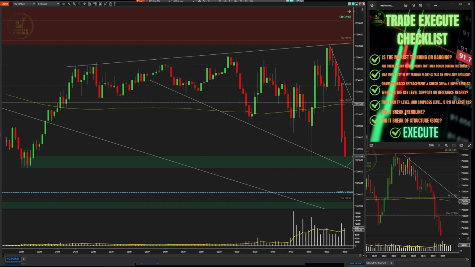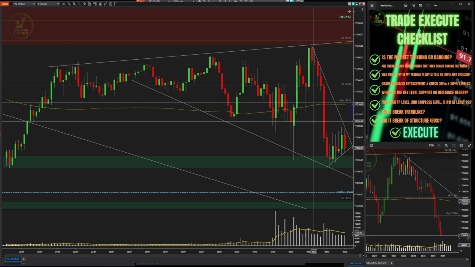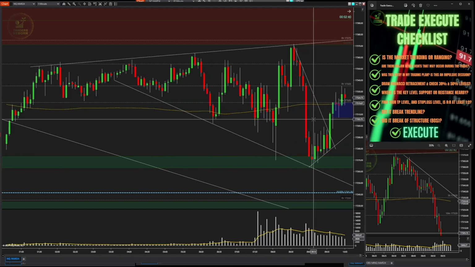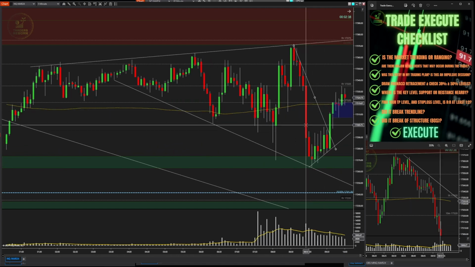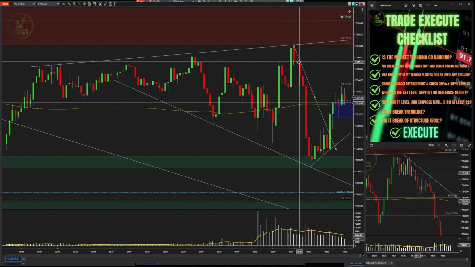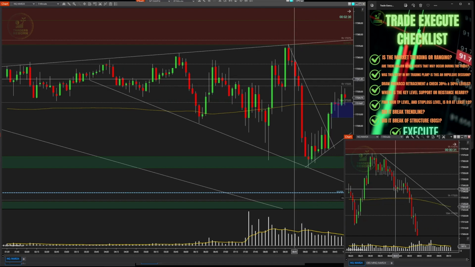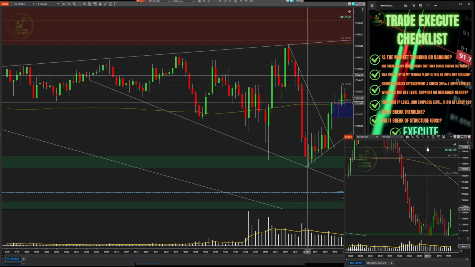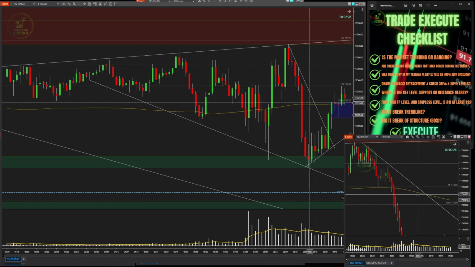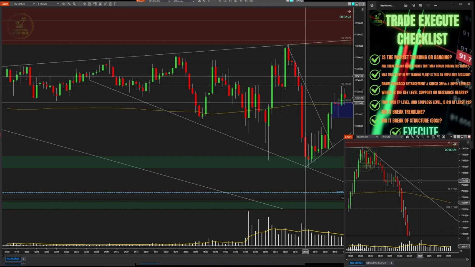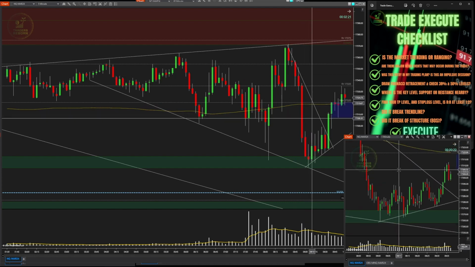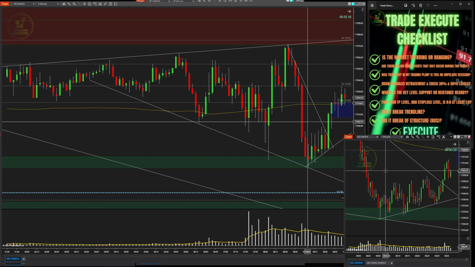Next one is, did it break the trend line? This is another thing, just looking for confluences. A lot of trend line traders, one thing I want to point out, I already pointed out in my other videos, is that a lot of new traders will use this style, with trend lines and patterns, head and shoulders and stuff like that, which is fine, but you need to know how to use it correctly.